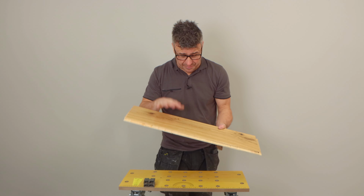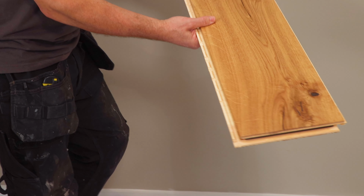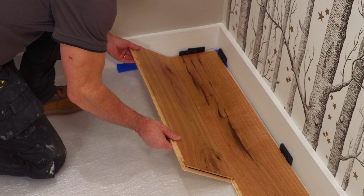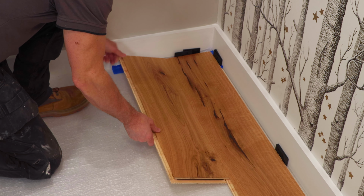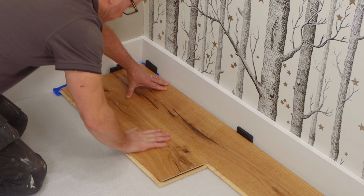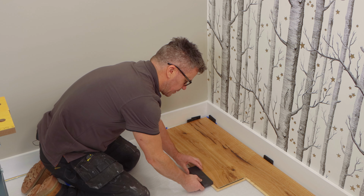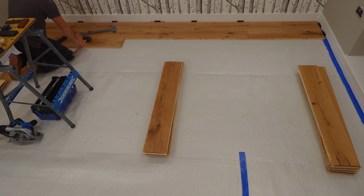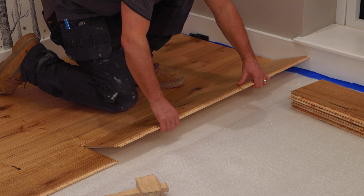Now the offcut of that first plank that I cut for that end, that's the rough cut edge, now it's turned around and it becomes my very first plank of my second row. I've got the 10mm expansion gap on that one end there. The cut edge will get covered with the bead and it clicks into position. And that staggers my joints for me. And you can give them a little tap with your block if you need to. Then you can start to continue putting all the planks in, making sure that you're staggering the joints.